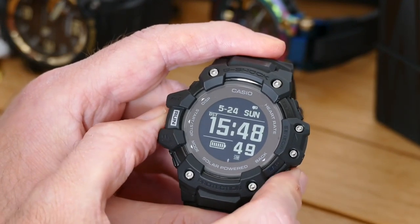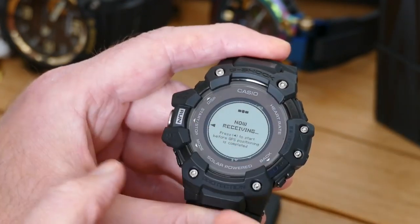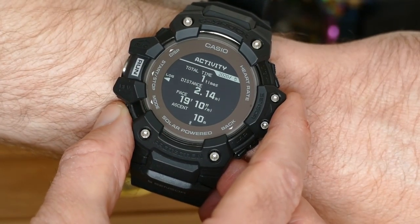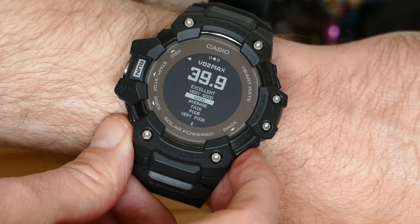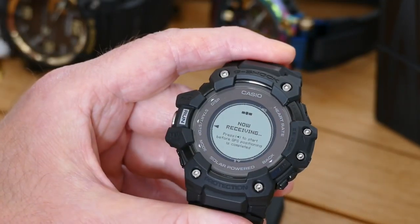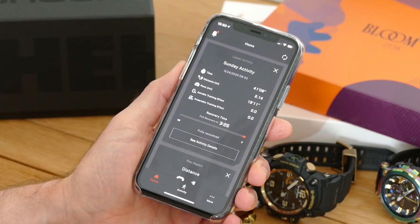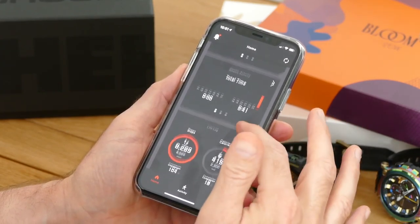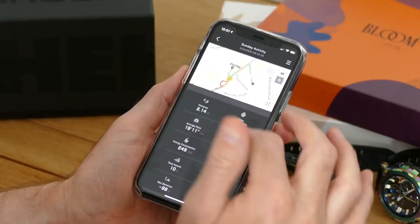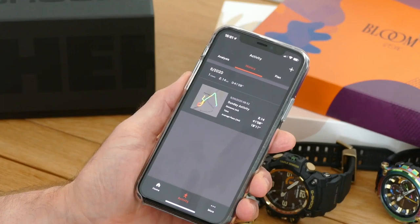To access it is very easy — you just press run. That activates the GPS, which connects to your phone and also uses the GPS inside the watch itself. Once it's acquired the signal, it starts tracking your workout and gives you all of the expected information: steps and calorie burn. But it also goes further and measures your VO2 max and heart rate, then plots it all on graphs available in the new G-Shock Move app. This app is separate to the connected G-Shock app used for other Bluetooth G-Shocks, and it is specifically designed for fitness tracking.